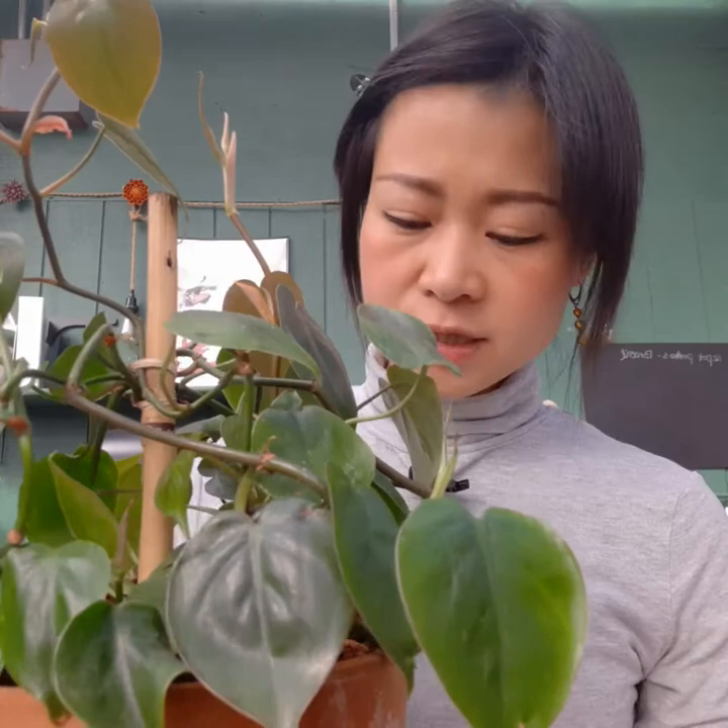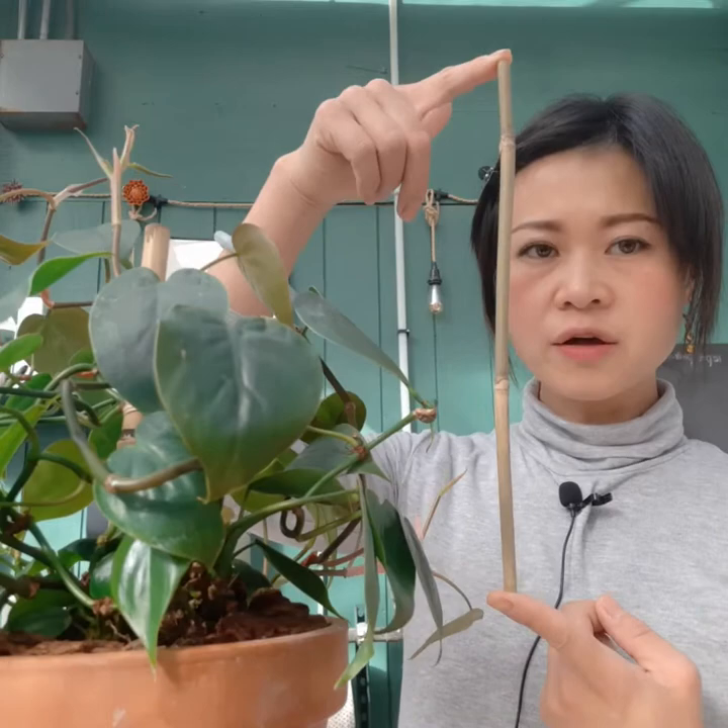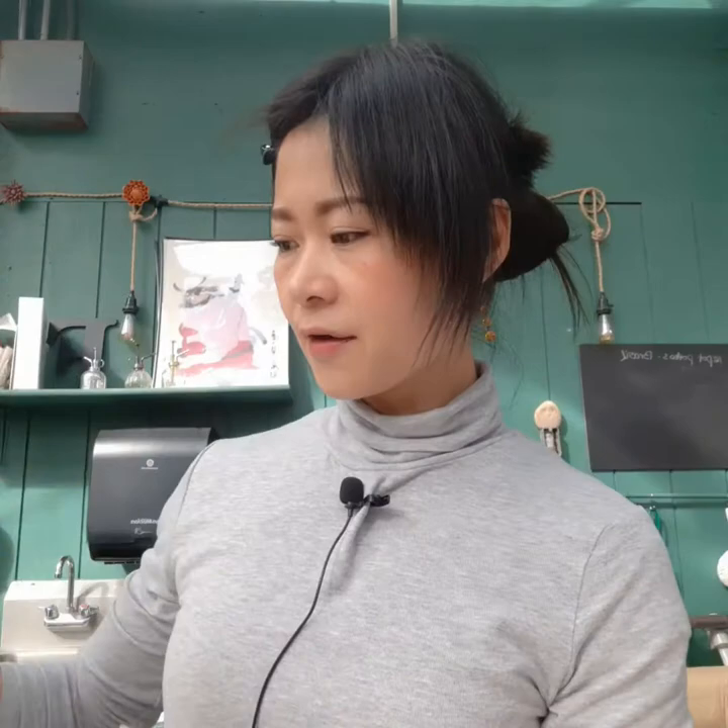This philodendron — I used a bamboo stick simply as plant support and you can see this guy is trilling and growing upwards. Instead, if I hadn't staked this guy, likely all these branches would be falling downwards, which is not bad, but when you're looking for a different aesthetic look of the plant, you don't want all your plants to be draping. Some plants you want to trill and go upwards. So using a plant stick is a really good way. This one is a 12-inch stick — it works really well for small to medium-size plants, but doesn't support any plant bigger than that. If you have a bigger plant, you need a taller pole.